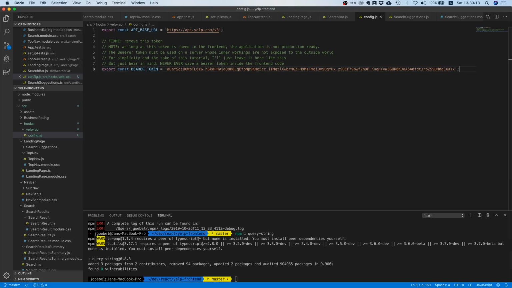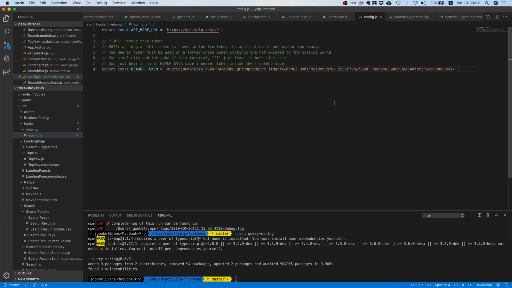So that was a pretty long talk, but I just wanted to make it super, super clear that this should not be done. And I don't want to teach you bad habits here. I just want to make sure that we have a good focus on the front end and later on we can move on.